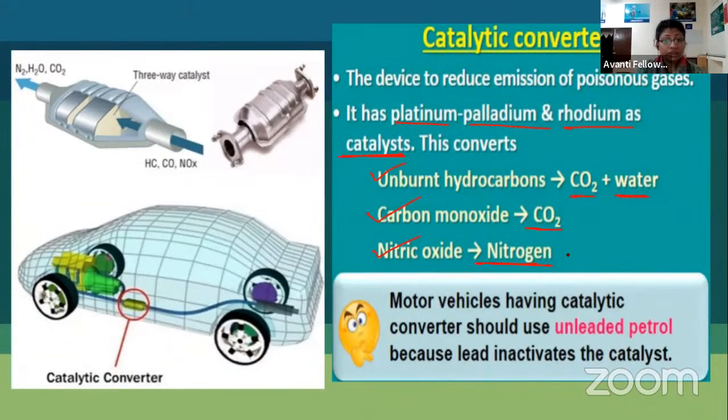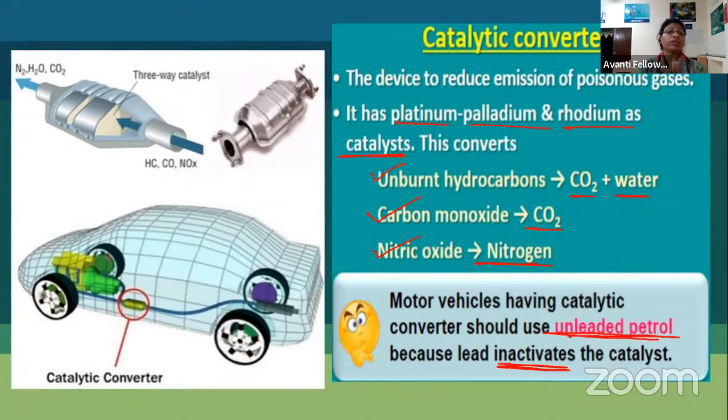As I have said, there was a point in the control of air pollution that we don't have to use leaded petrol. I told you we do not have to use leaded petrol because lead is the component which leads to the deactivation of these catalysts. So lead is the main reason behind the inactivation of the catalyst. See, leaded petrols are usually cheaper as compared to normal petrol. So when this happens, what happens? Due to the cheaper price, we always go for the speed petrols, the petrol containing the lead content.